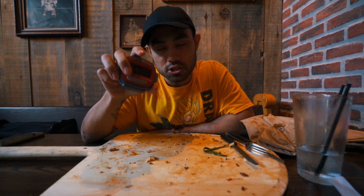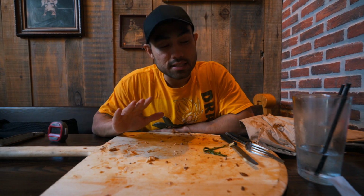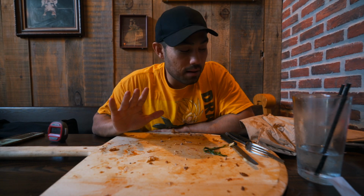The timer accidentally cleared. Instead of pushing this button, I pushed the bottom button, but we were at 62 minutes and like 30 seconds to complete this massive burger. That was good, but it was a lot more than I was anticipating. However, my teeth are okay, so even with the Invisalign, a little loose sensation, but overall, it doesn't really affect my eating.